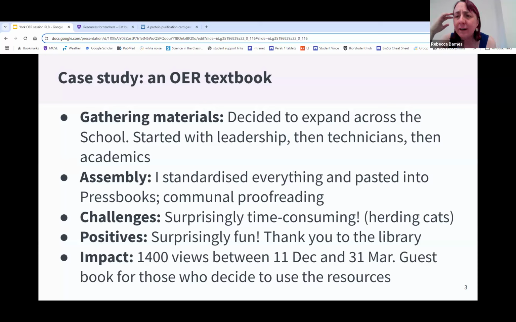Yes, there was a certain cat herding element to it. All the copying and pasting and making everything perfect and making sure everything's in the right size font all the way through so it looks really beautiful actually took quite a long time. So even though this was really pre-existing materials, it did take quite a while, but it was definitely worth it.